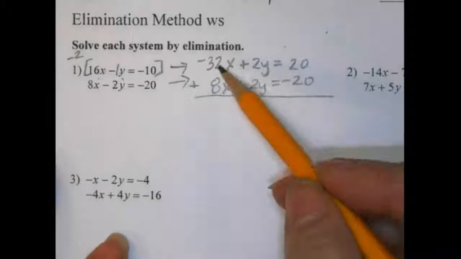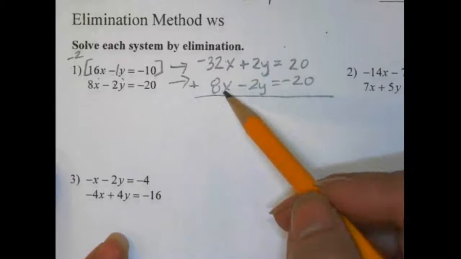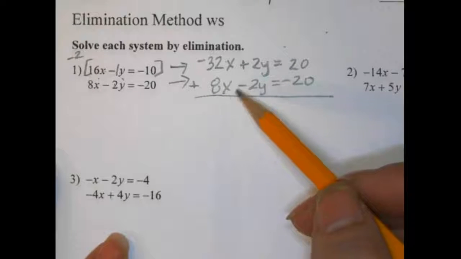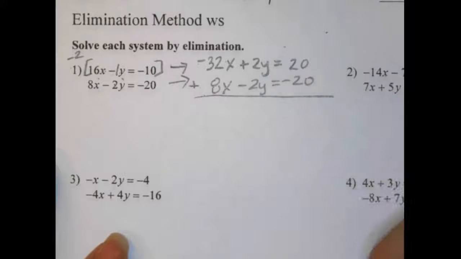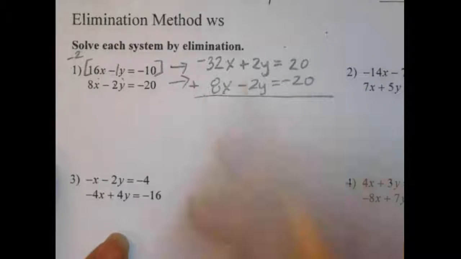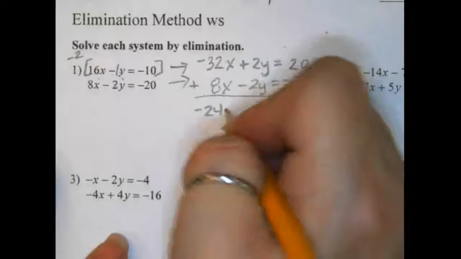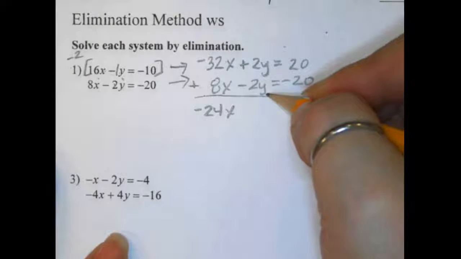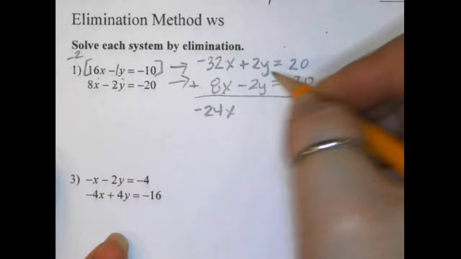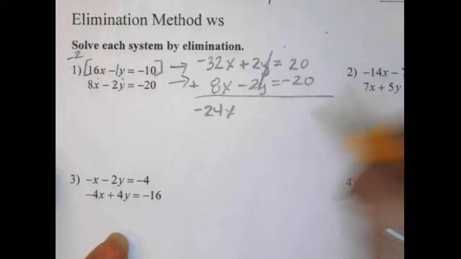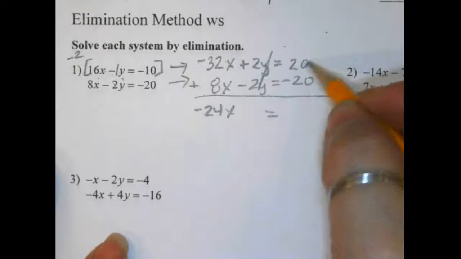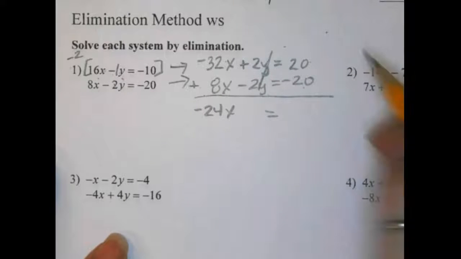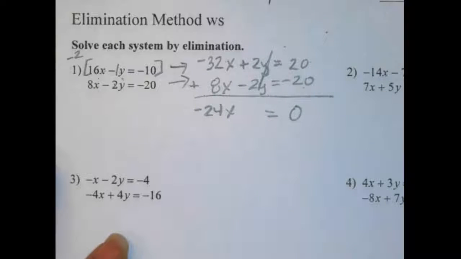Okay, what is -32x plus 8? This is negative, this is positive. Am I adding them or am I actually subtracting? So what's 32 minus 8? So is it going to be negative or positive? Minus 24x. Plus 2y minus 2y, what happens? 0, right? Bring down my equal sign. Positive 20, negative 20. Also 0, but I need to bring down that placeholder on the right side.